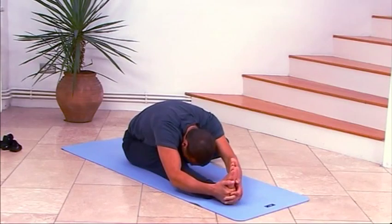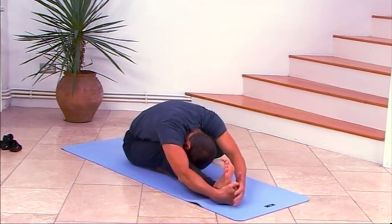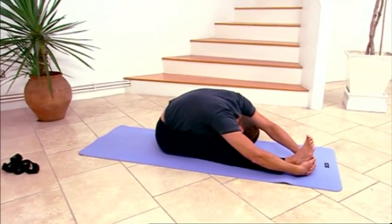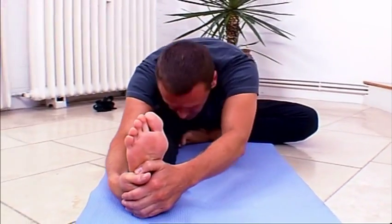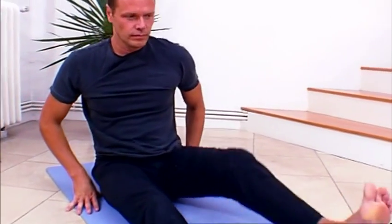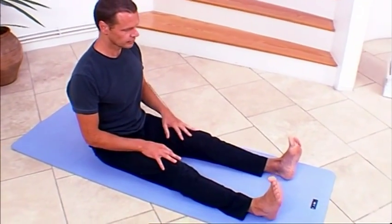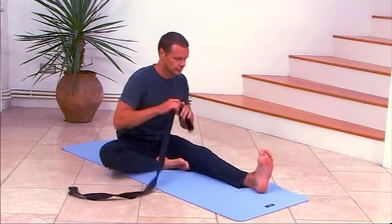And then as you exhale, you can bring the head down towards the shin, moving through the spine. So you're bending forward from the spine now. Keep the shoulders relaxed. Come back up, legs out in front of you once again, align the pelvis, align the spine, bring the right foot, heel in towards the groin, and again we'll do a variation.